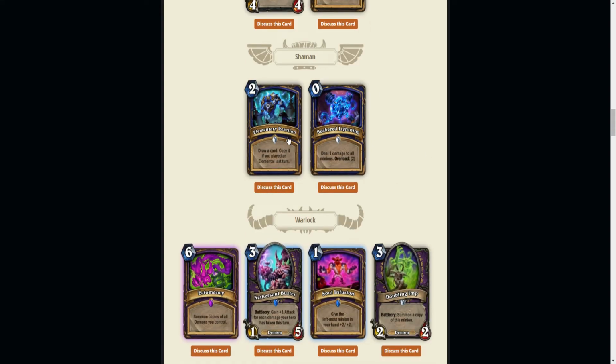2 mana, Elemental Reaction: draw a card, copied if you played an elemental last turn. 2 mana, draw 2 of the same card if you played an elemental. That's a pretty good card if Elemental Shaman is a thing. I don't see it being a thing, so the card probably sucks, but it's interesting. Definitely makes it a little bit viable to run an elemental. You don't need that many elementals, just a couple. This card's just good if you have Fireflies. You don't need a whole elemental deck. So scratch that, forget the elemental deck, Fireflies, because you have 4.